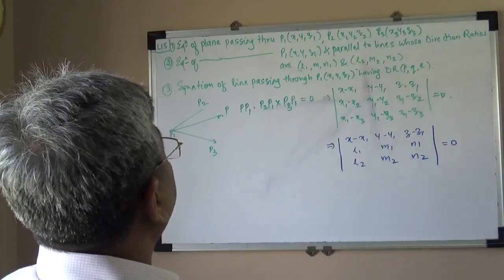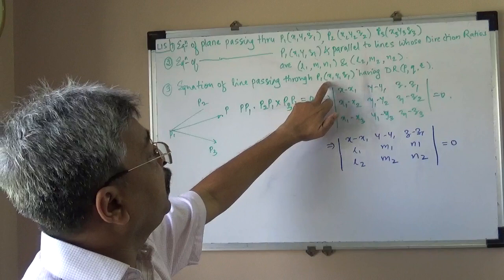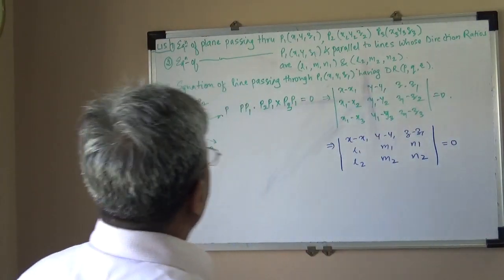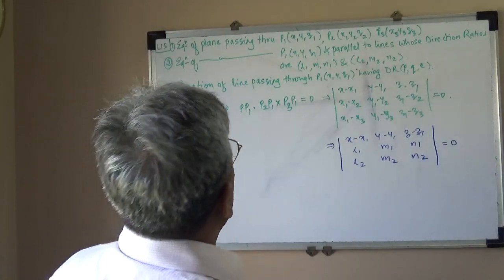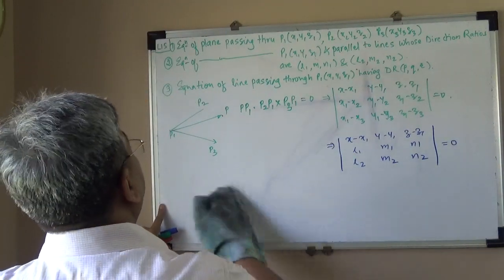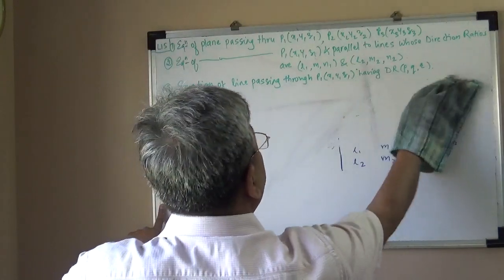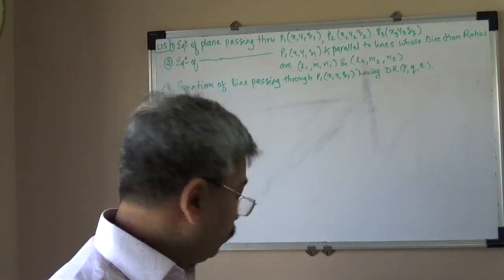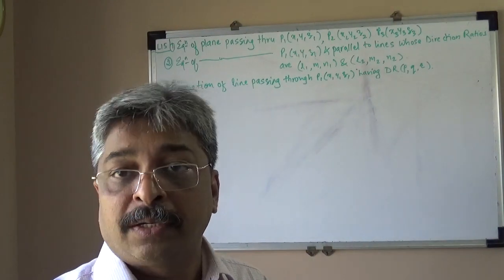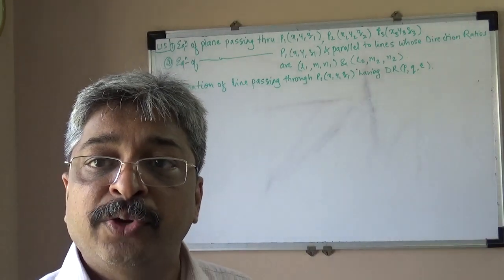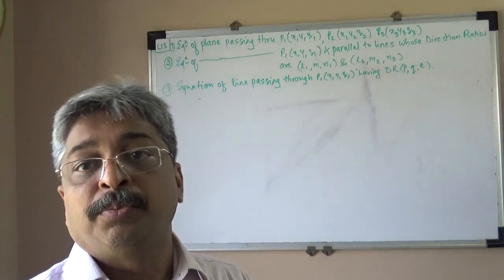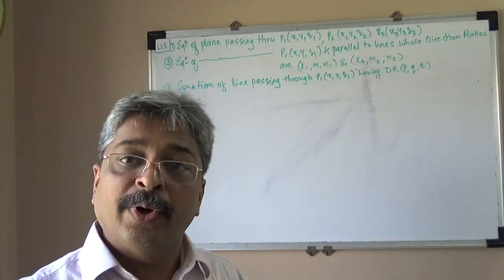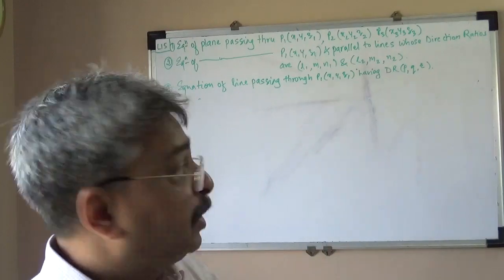Now let us find out the equation of a line passing through a point whose direction ratios are P, Q and R. This is going to be important. You will require to use this many times. Now I forgot to tell you that you should try to develop these equations on your own, but I am sure you must be pausing this video and trying to do it yourself. If you are successful in doing that, nothing like it. If not, then you have to go through the video and look at the proof or answer.